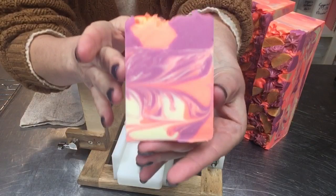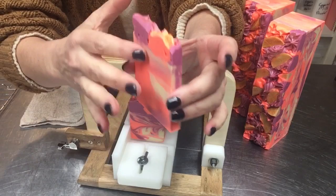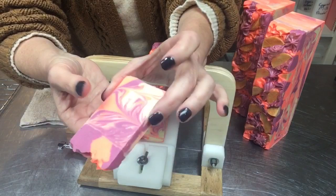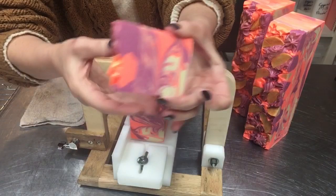But anyway, I saved these in bundles of 4 and put them together, and that's my little soap end bundle, different kinds, and people can sample. They make great little sample soaps. So, if I have odd sizes from these, then I cut those in half and they're free samples. But anyway, that's what I do with these little end pieces.